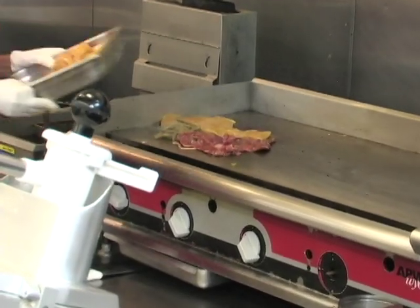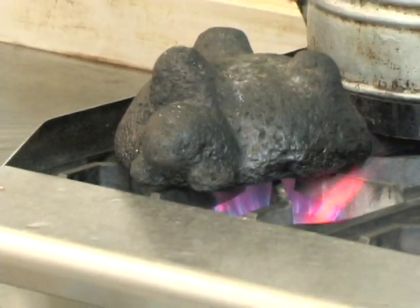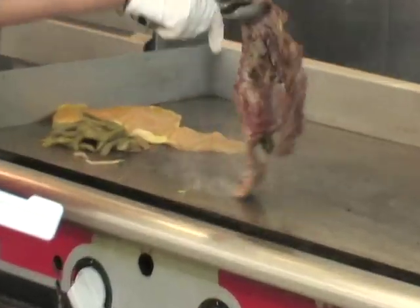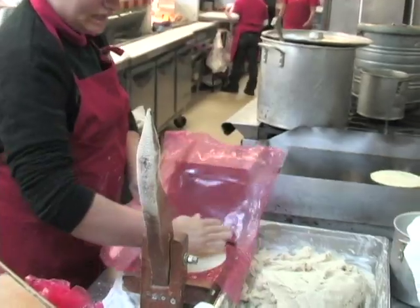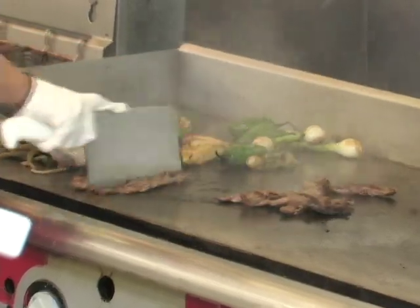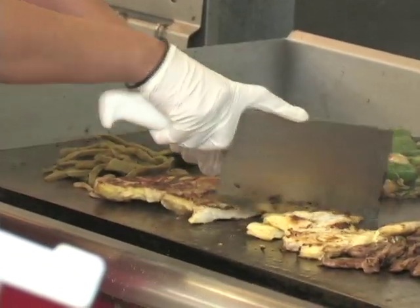This is not made in each and every region but it is found, usually in a much smaller format. At the Rancho Market they do it on a large scale and it is absolutely beautiful. When you place your order the sizzle begins to happen. The tortillas are being made by hand. Chicken, steak, shrimp, cactus, onions — all of it comes together in this beautiful dish that is called the molcajete.